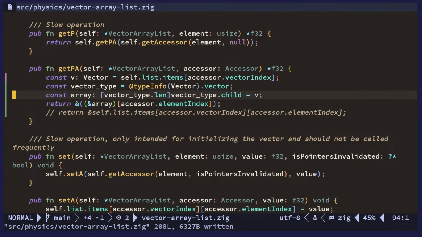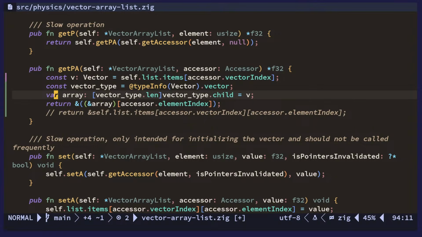What? But in the example, they use const. Because if I change it to var, it feels like you're creating a copy. No, we don't create.